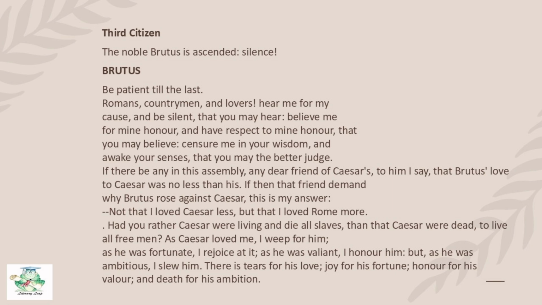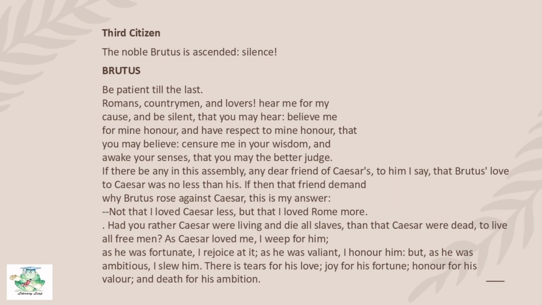Now, Brutus then asks the people to trust him because of his personal honor. He implies that his actions are driven by his moral integrity, and if they respect his honor, they should believe his words. Brutus then asks the people to judge him wisely, using their reason and senses to understand the truth. "Censure" refers to criticism. Brutus then goes ahead to assure the crowd that his love for Caesar was as strong as any of Caesar's closest friends. He emphasizes that he did not act out of personal malice.